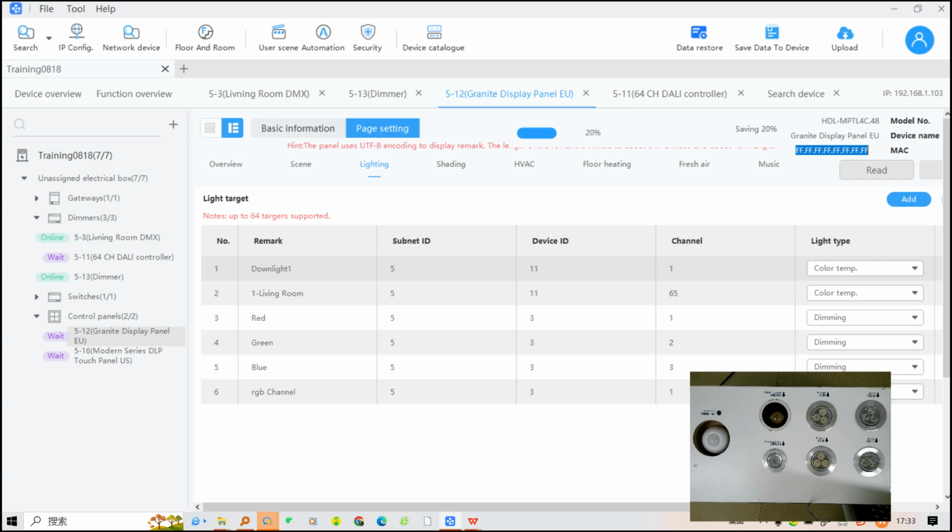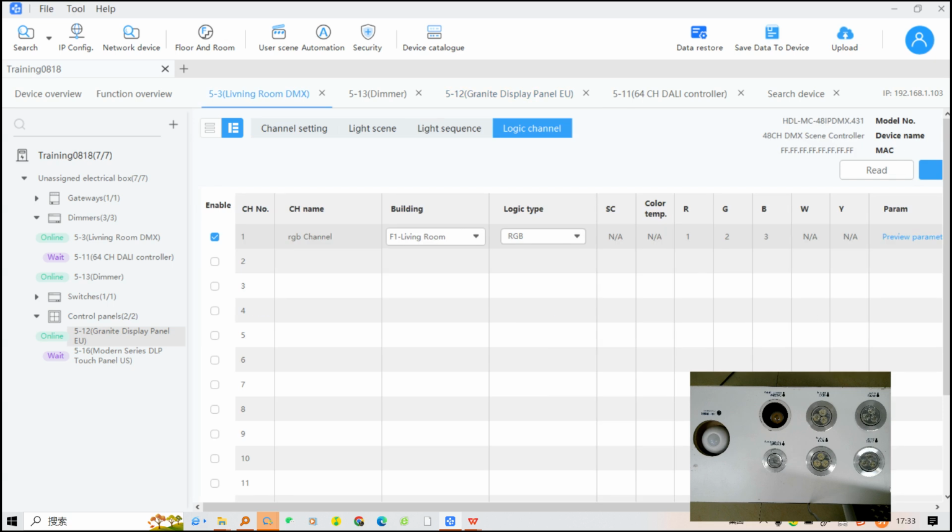So it is very important to set it in the DMX module's logic type. If from here we didn't set it, let me disable it, okay, and click Save. Then we don't have a logic channel. And when we go to our granny display and click Add, it will not have RGB channel.